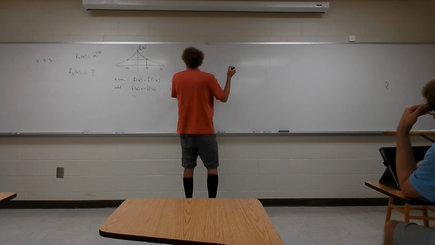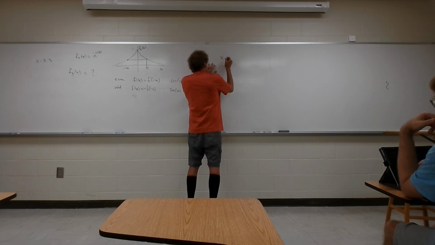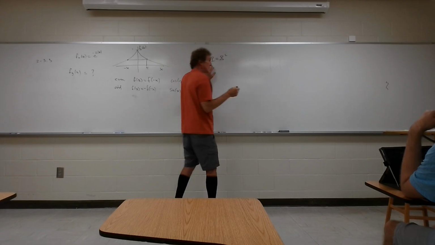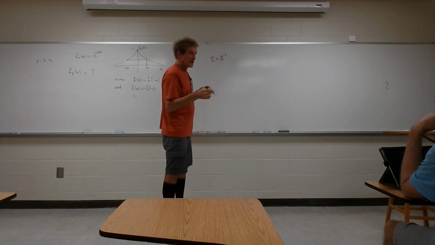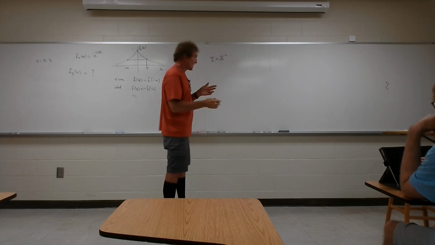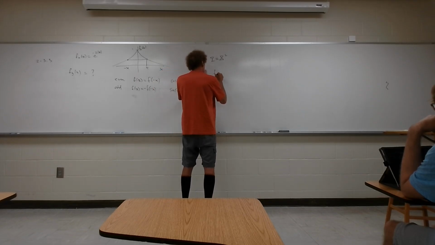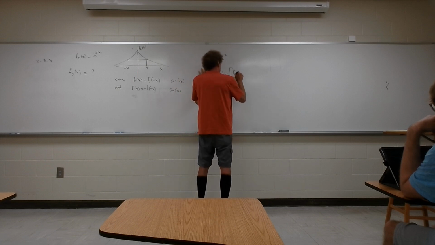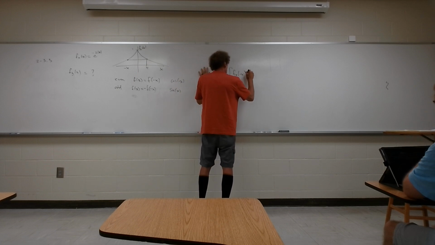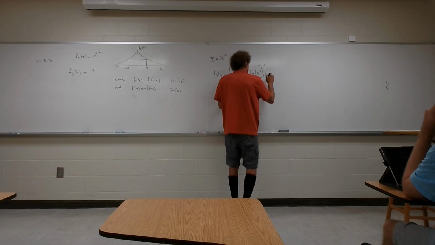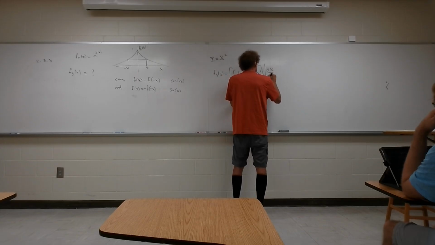First thing, we need a function that we're talking about. So we're going to say x squared is equal to y. And that's what I had up a second ago. Now, if you look at that, that's an even function. Agreed, class? If it's an even function, we go right to the form f_Y(y) is going to be equal to f_X(-x) plus f_X(x), times the magnitude of the derivative of x with respect to y.